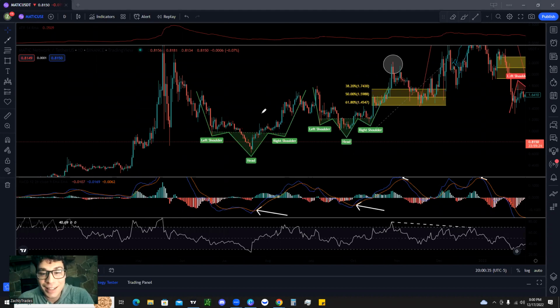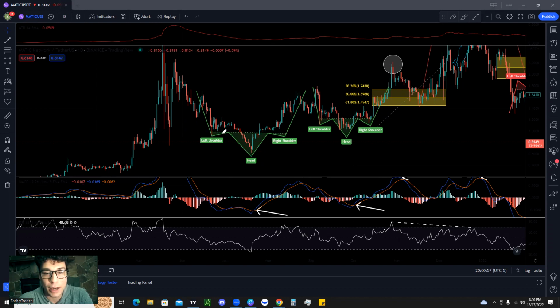Now, combining some of these strategies together is really going to give you an edge. In the battlefield known as crypto, it's basically like going to war every single day. You need to have the proper weapons and as many weapons at your disposal, so that way you can increase your odds of success in the battlefield, okay?